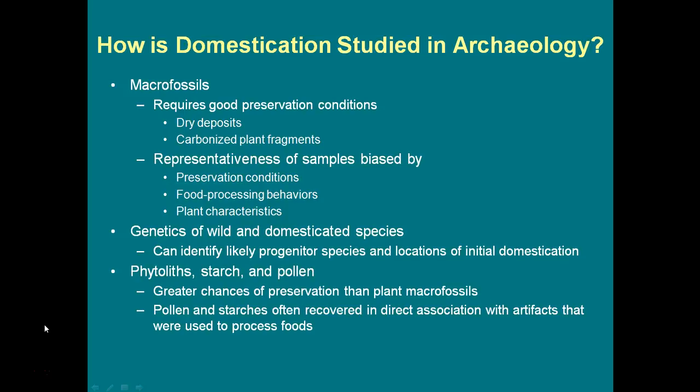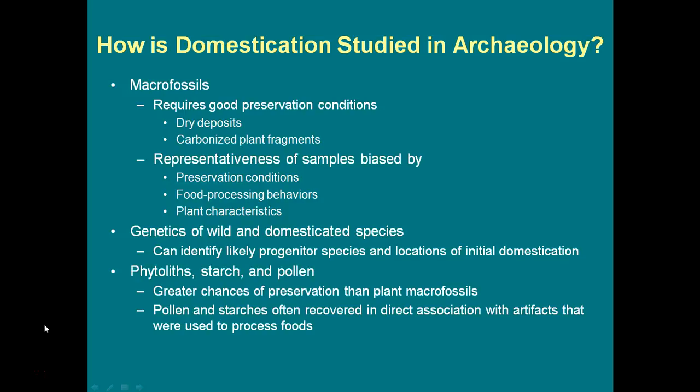The study of macrofossils, however, requires very good preservation conditions. Dry deposits, like in caves, or carbonized plant fragments, where the fragments have been burned and transformed into essentially small pieces of charcoal, but not crushed up and not turned into ash. So that is a unique condition, both dry deposits and the carbonization and lack of breakage and crushing of the plant fragments.